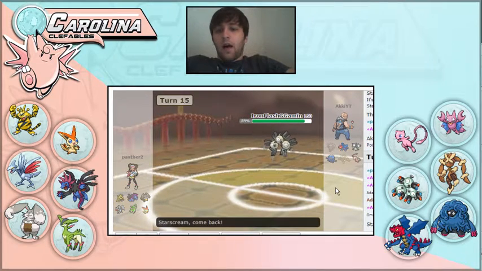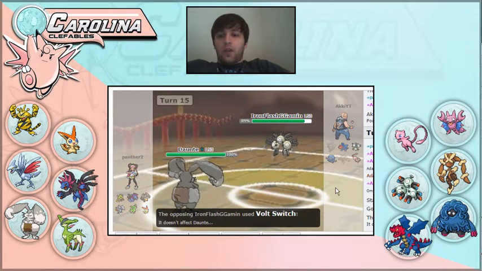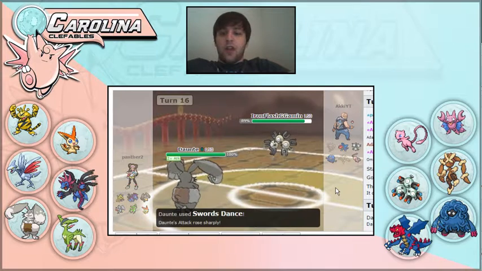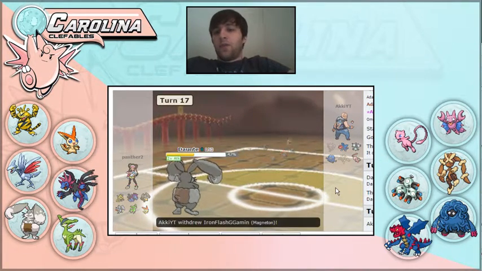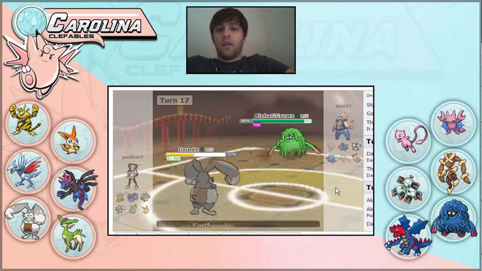So I predict the Volt Switch here. I go out into Diggersby. And as you can see, we pick that up. And this gives us another SD because even if you Flash Cannon here, it only does half. So we get our SD up. Now we're free to fire off the Earthquake and try to pick off this Magneton.